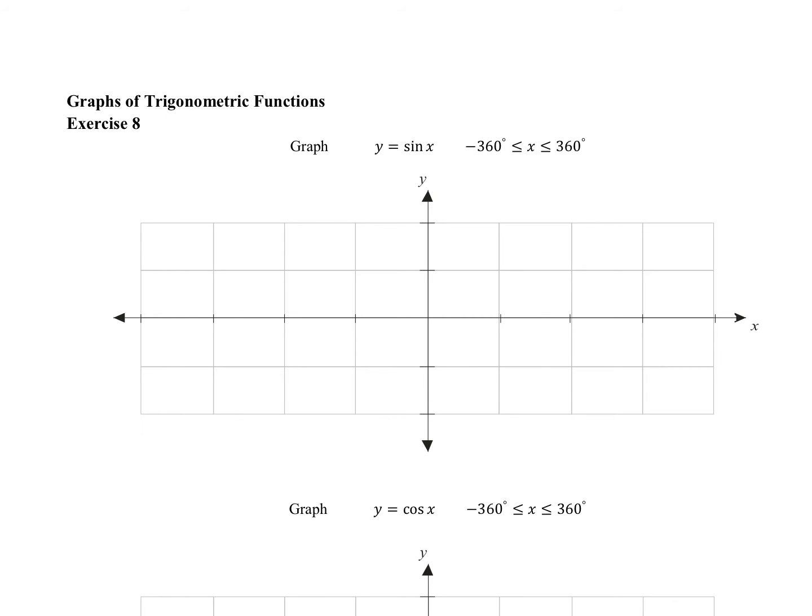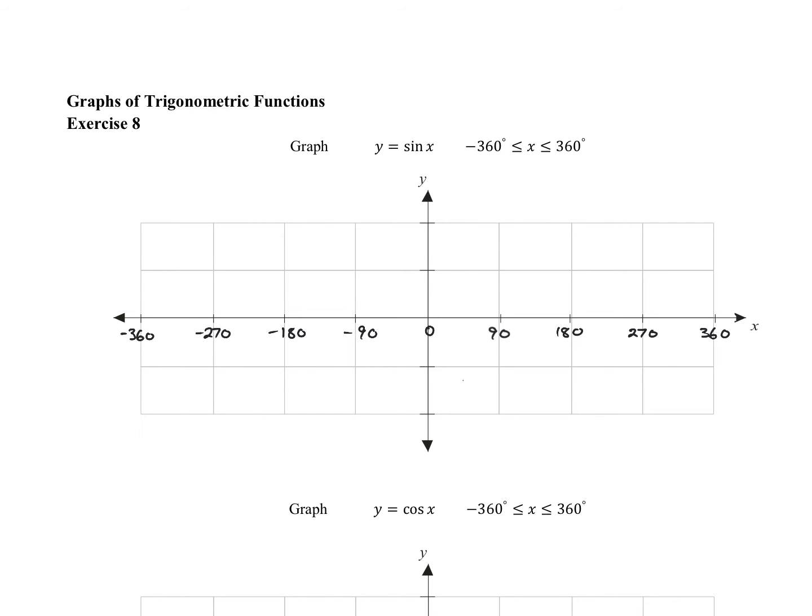So now we're going to grab out a calculator because we're going to be doing some graphing. We're going to look at the sine, cos and tan curves. So we need to graph the trig function between a particular domain. We're given a domain of negative 360 to positive 360. Our graph here is nicely broken up into 4 sections. So we're going to go negative 360, negative 270, negative 180, negative 90, 0, 90, 180, 270, 360.